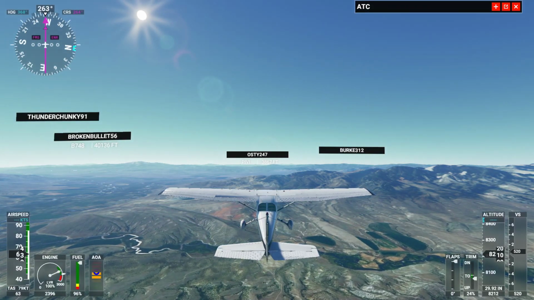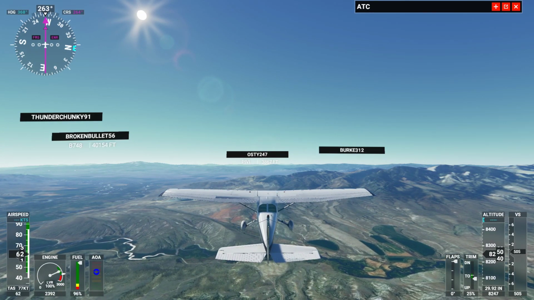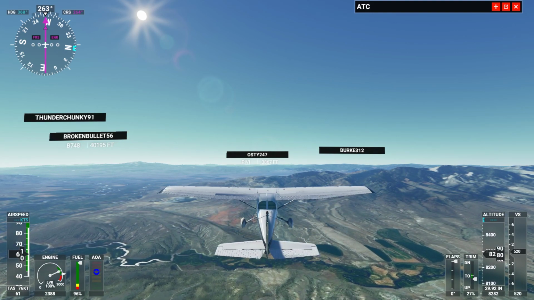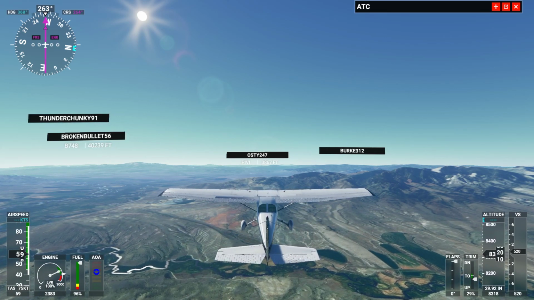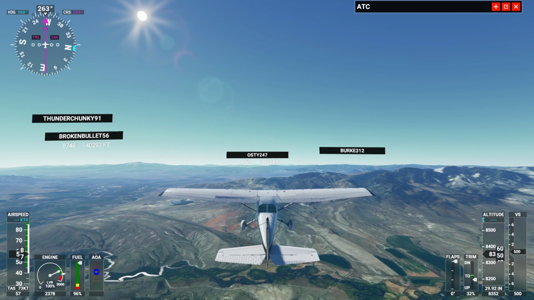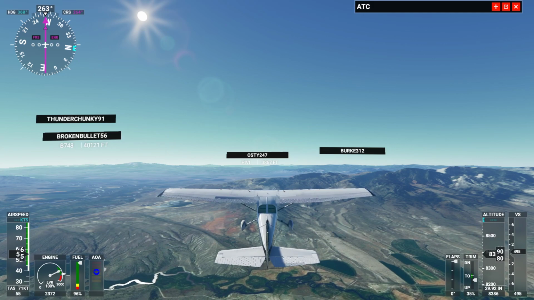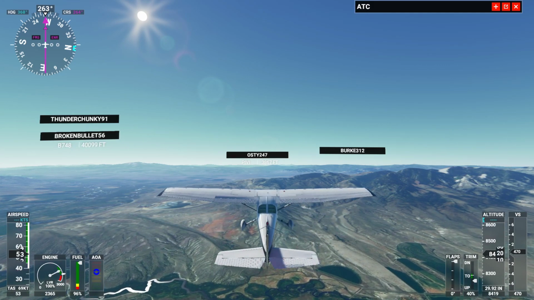So one of the cool things about what real life pilots do, and I'm going to try to simulate that, is if they're flying west or more west than east, then they fly at the 500-foot marks. So 10,500, 9,500. If they're flying east, they fly on the even, so they'll fly at 10,000 or at 9,000 feet.